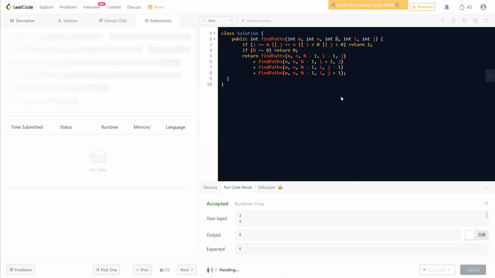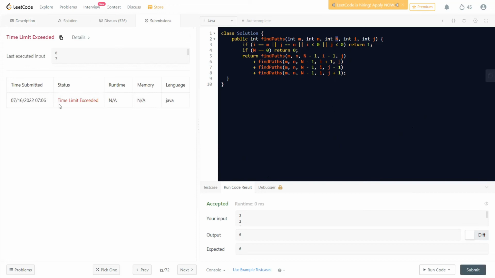So if I just submit this code, it may give you a time limit exception. I'm not sure, but this may give you a time limit exception. Let's see. But we'll optimize this. Obviously, as you find that a time limit exception is given to us, now we'll optimize this and find a better solution. What we will do, we'll simply remember our path values under each box. Okay, let's start with that.